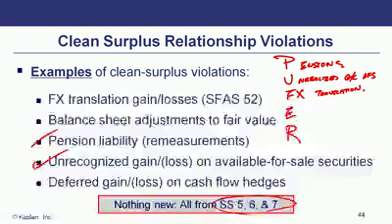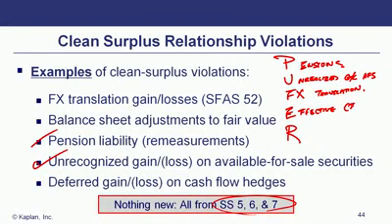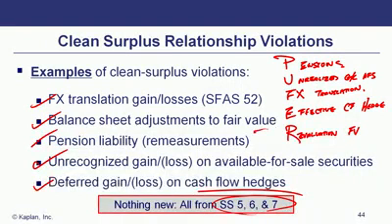FX translation. We saw this under the all-current method under multinational operations, the amount of translation that goes to other comprehensive income. The next one is the effective portion of a cash flow hedge. And then the last one is revaluation, revaluation to fair value. Keep in mind, this is only for IFRS. So I have foreign currency, balance sheet adjustments to fair value, and then deferred gains and losses on cash flow hedges. The way I like to think about it, I usually draw a line right here for PUFFER, meaning the R only exists for IFRS. So if you have trouble remembering this on test day for everything that violates the clean surplus rule, think PUFFER.